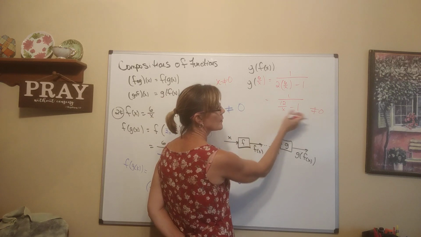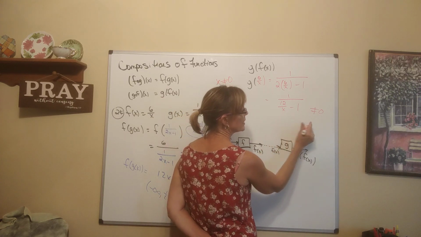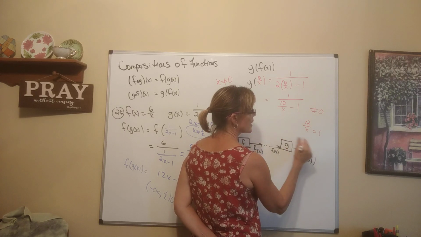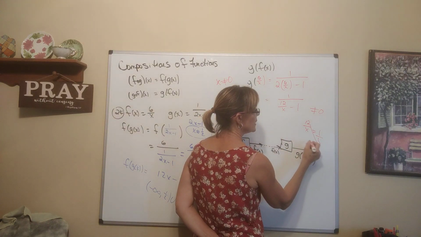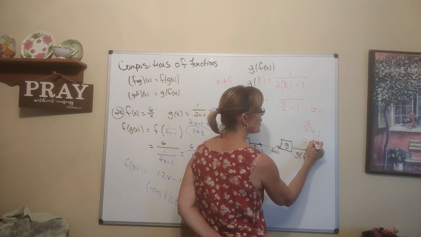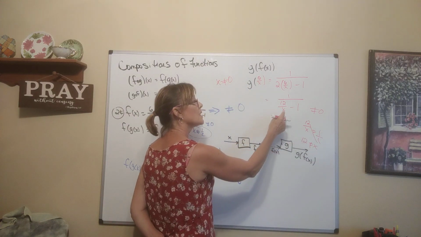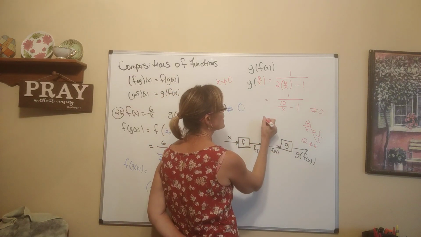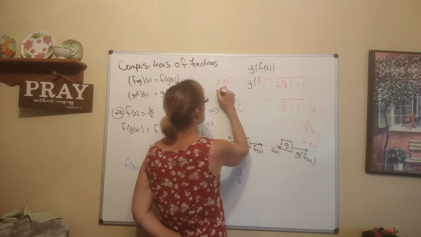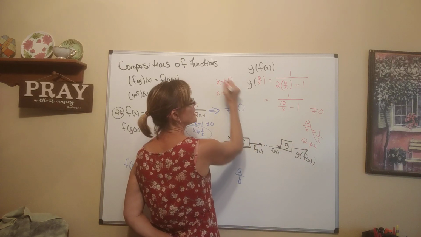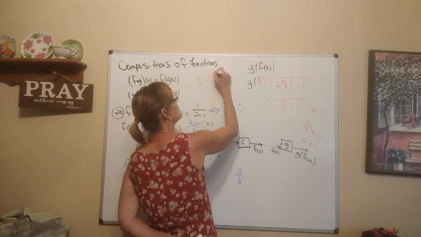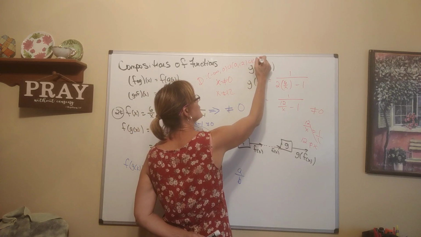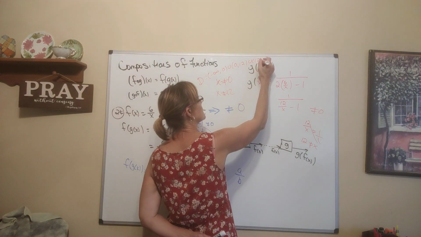So is there an x value that would cause this to be 0? We could solve for this. We get 12 over x is 1. We could cross multiply and get 12 times 1 is equal to x times 1. So x cannot equal 12, because if x is 12, we have 1 minus 1, and that's another division by 0. So also x cannot be 12. And we can write this domain, I'll do it real quick: negative infinity to 0, 0 to 12, 12 to infinity. All right.